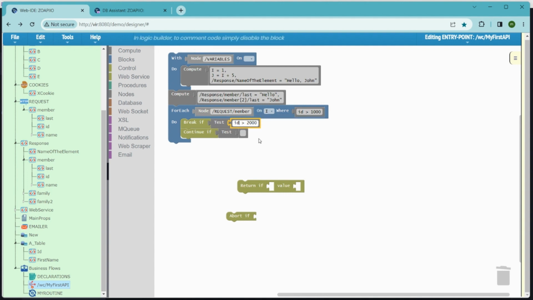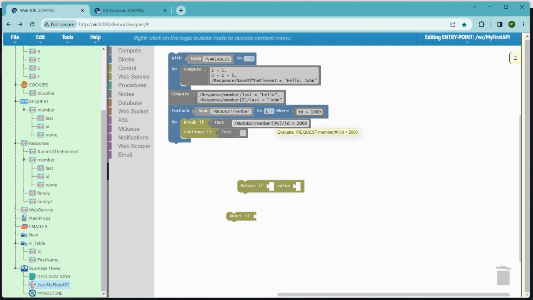Okay, which is equivalent to saying /request/member/ith element/id. So ith element is because I is pointing to the current member, and this means the same, except there is a slight syntactical twist that you should remember: always put a hash in front of the index.